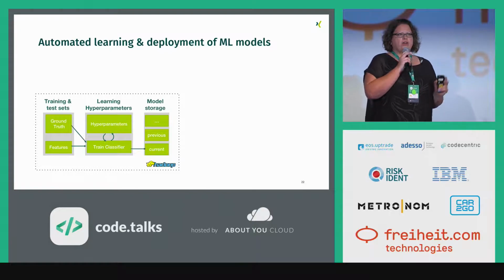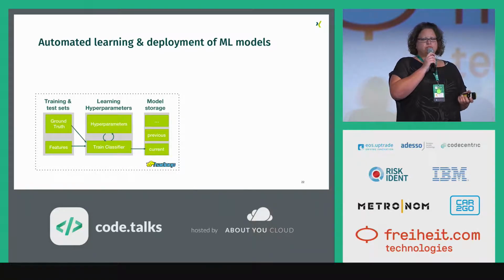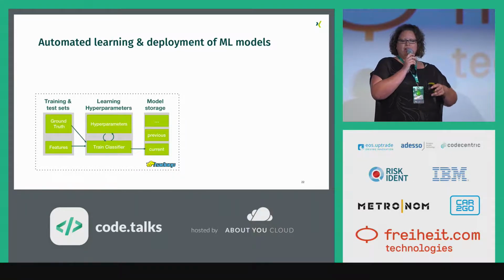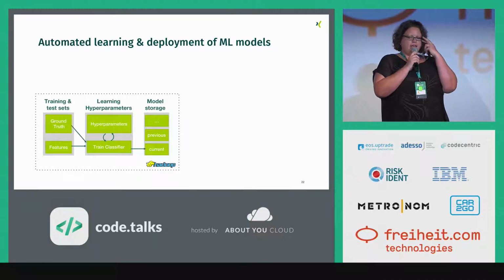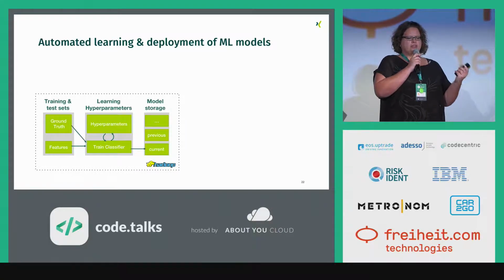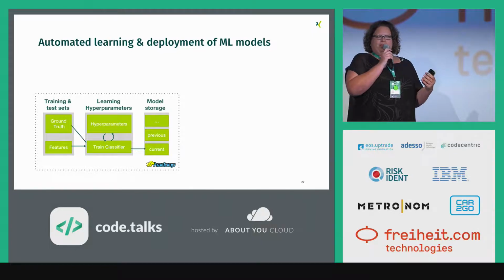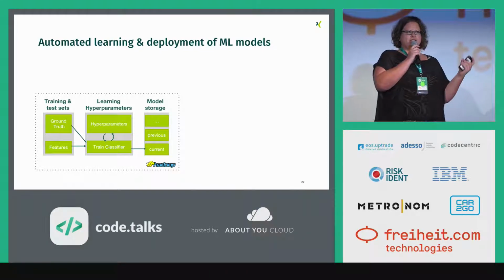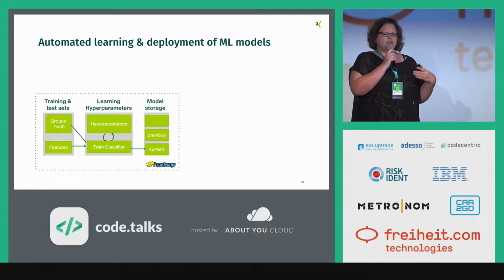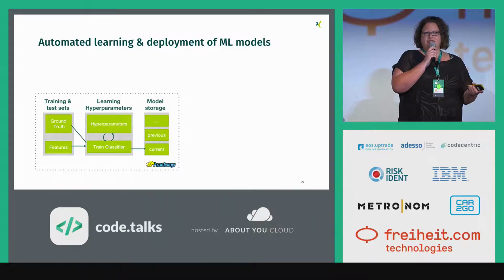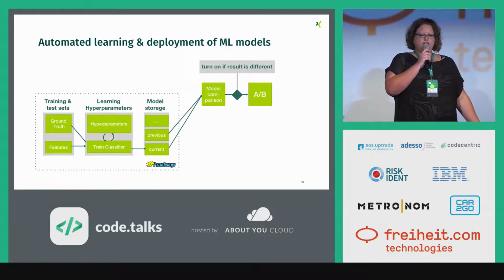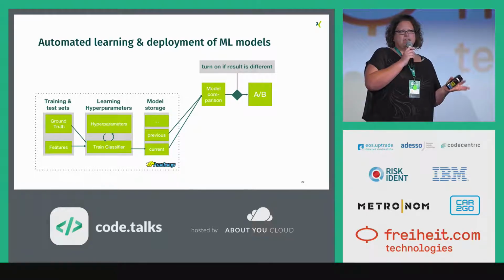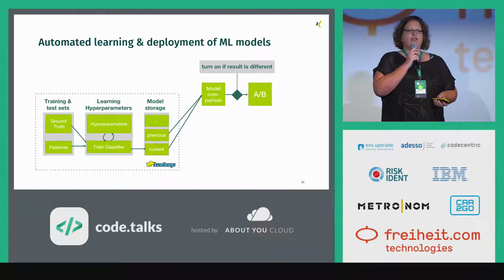And this is stored in our model storage, just a database, where we now have the new model as the current model, but we also still have the previous model. And as I said before, it's still possible that something fishy happened, like data that used to be filled is empty now or is not updated, so that the new model behaves differently from the previous model. So what we do here, and this is also done automatically, is run the service for 10 to 100,000 users, and we compare the results.